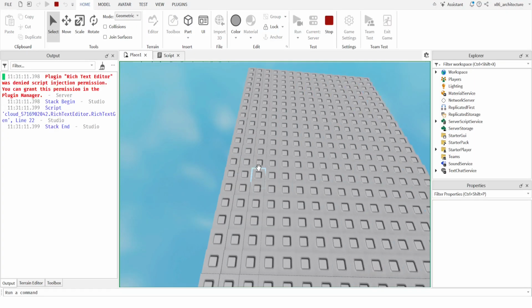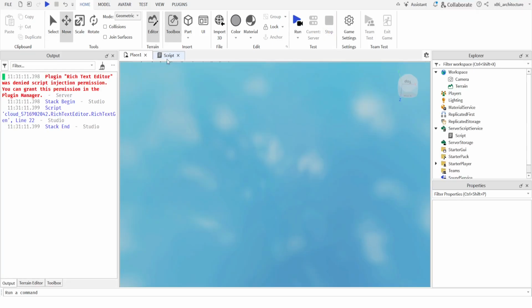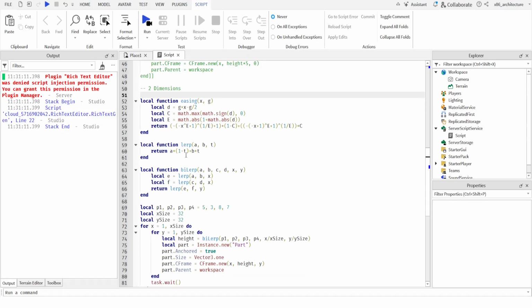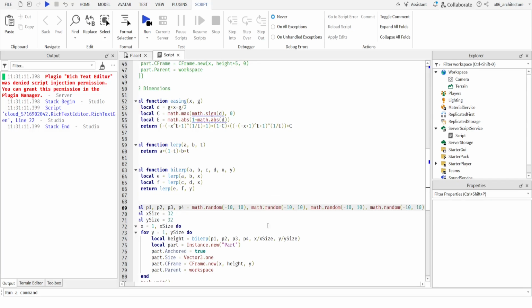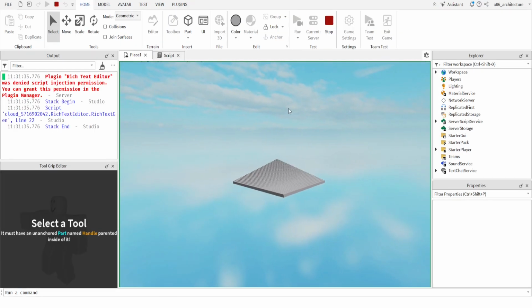So if I run it, it should look like this. Now it can't really tell what's going on. So what we can do, let's move these here. Run it, and you can see it looks different. However, it still looks very linear.